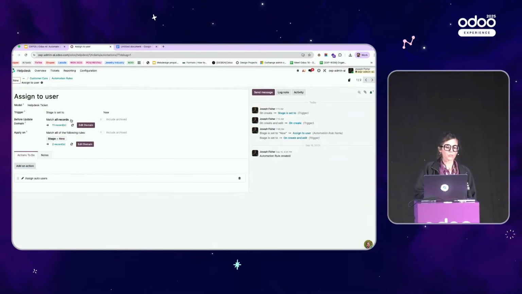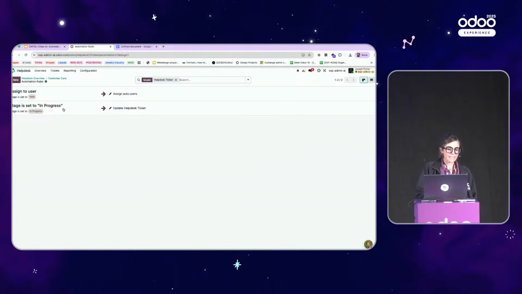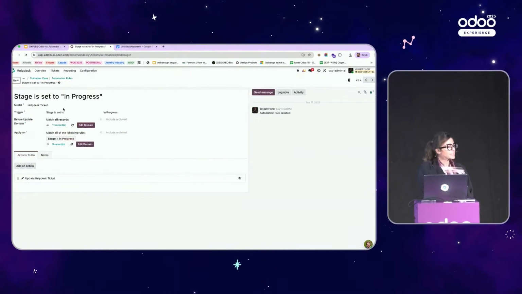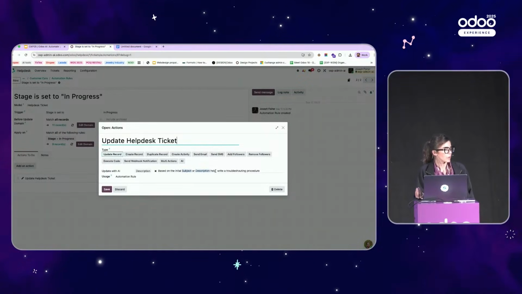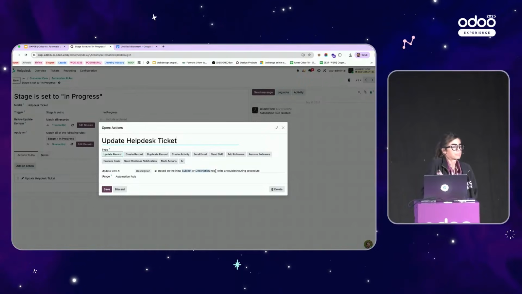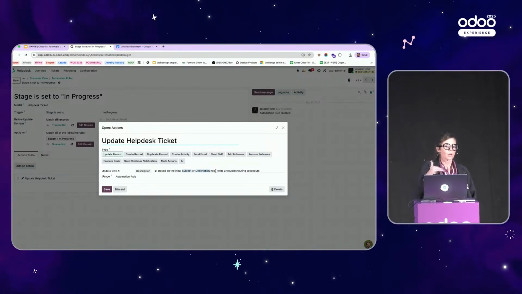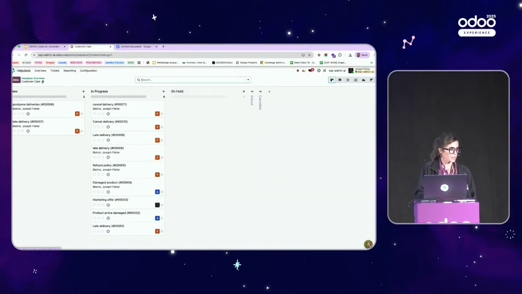That's the first one. But then, when I move a ticket from stage new to in progress, I want the AI to write a little troubleshooting procedure for me, because if it's a damaged product, you pretty much always have to do those few checks. How would that work, very quickly?